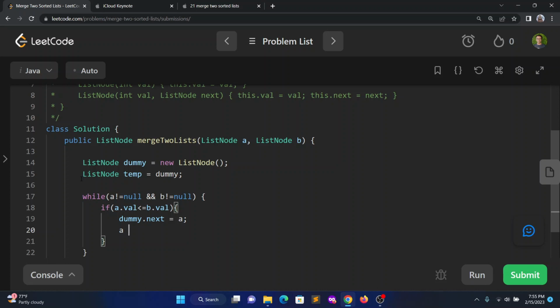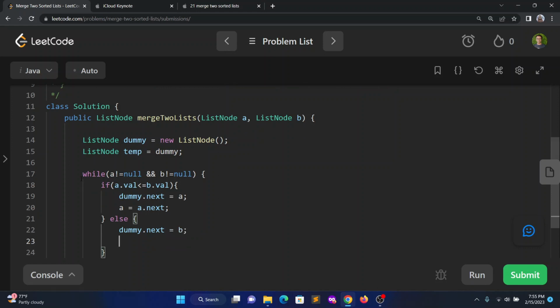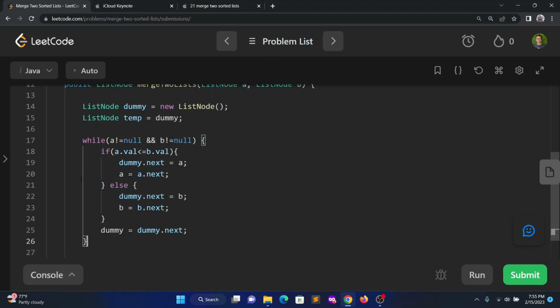So a equal to a dot next. Similarly, else dummy dot next equal to b, b equal to b dot next. So in the end, you need to update the dummy also. You need to move forward in the dummy linked list also. Dummy equal to dummy dot next.